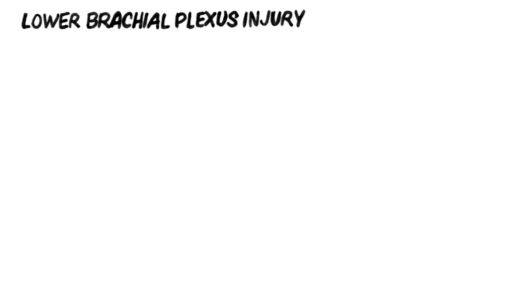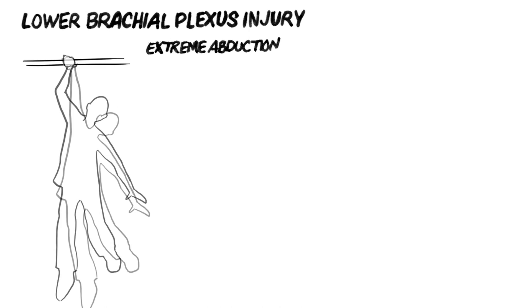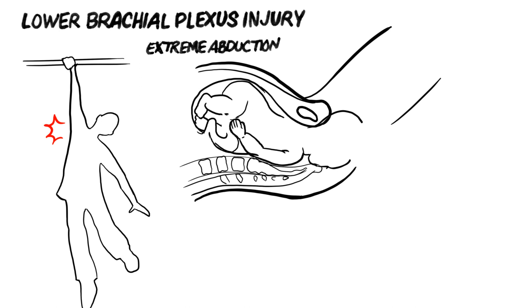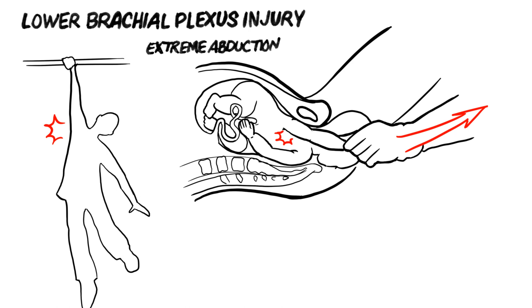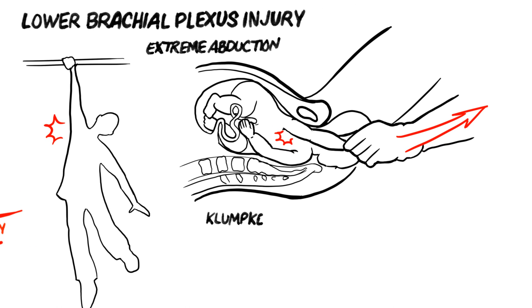Lower brachial plexus injury occurs during extreme or violent abduction of the arm, such as occurs when a person falling from a ladder or tree attempts to stop himself by reaching overhead for something to hang on to. Additionally, this type of injury can also occur during delivery when a baby is pulled by the arm from the birth canal. Lower brachial plexus injury occurs from extreme stretch placed upon the C8 root, the T1 root, the lower trunk, or a combination of these. Damage to these structures compromises muscles in the forearm and hand, resulting in Klumpke's paralysis. Klumpke's paralysis is typified by claw hand, in which the fingers are flexed.